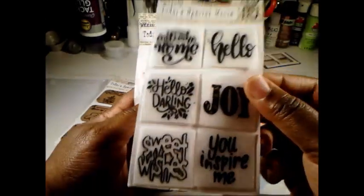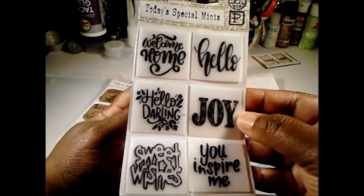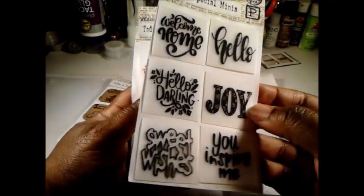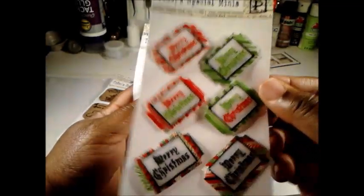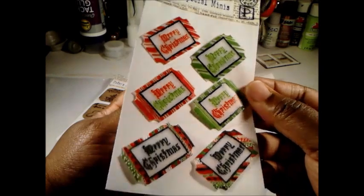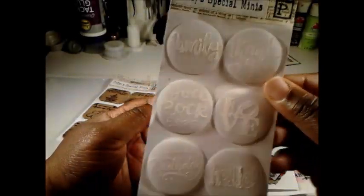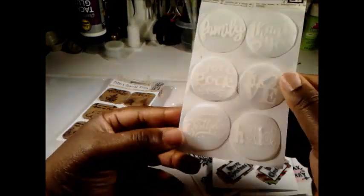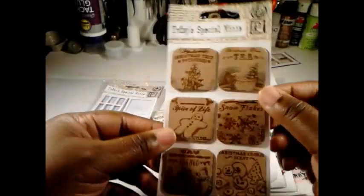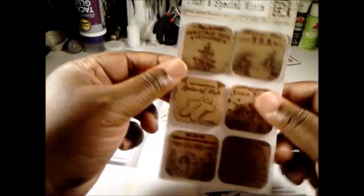Then I made a set of black ones. As you can see, I kind of scraped that one off just a little bit. Hand painted. Then I decided to make a set of tickets. All of this is hand painted. And then I did a series of clear white. Family, thank you, you rock, love, happy birthday, and hello. Then I did a set of bronzy ones. This was a bronze Christmas one with squares.